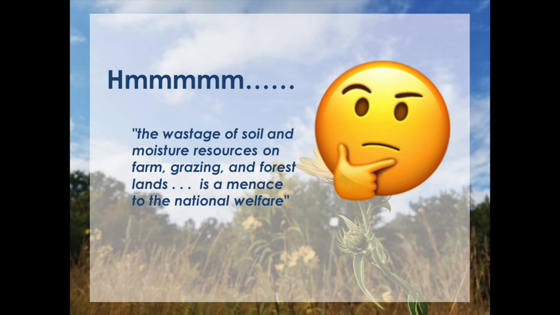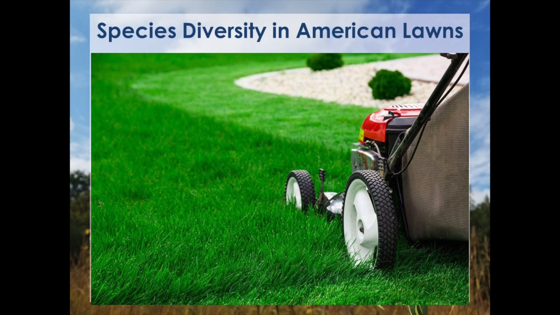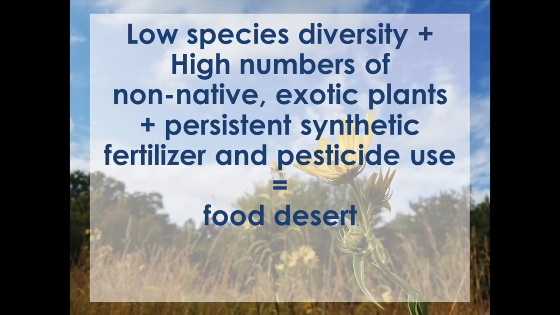And so we have to think about whether we are maybe wasting some of those resources in keeping our lawns the way they are. If we think about the diversity in our lawns, a long time ago when lawns really just started to take place, they weren't all the exact same species of grass. They may have had clover and dandelions and all these things mixed in, and it was socially acceptable for that to be the case. Now, depending on the type of community you live in, that may not be okay anymore. And not everybody is comfortable being that neighbor, like I am. Not everybody puts a prairie in their backyard.